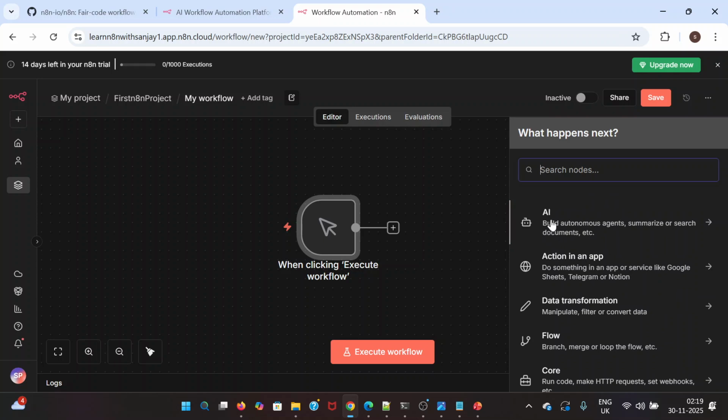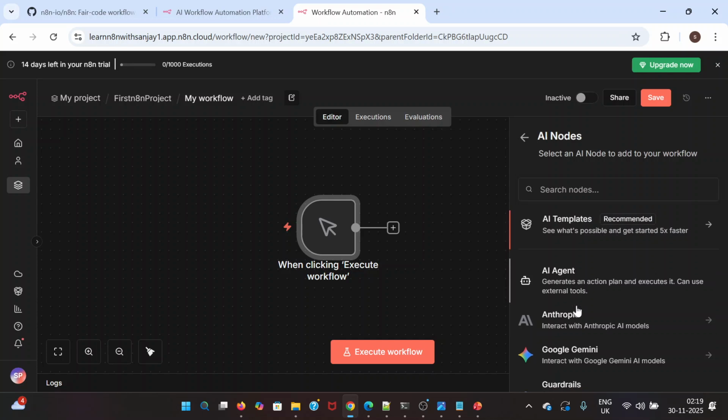You see, the first one is AI, which is very powerful nowadays. If you want to summarize some email, analyze text or generate content, then you can use this AI node. For example, if you want to get breaking news and a summarized version of it, so if you don't want to read completely, then you can use it.